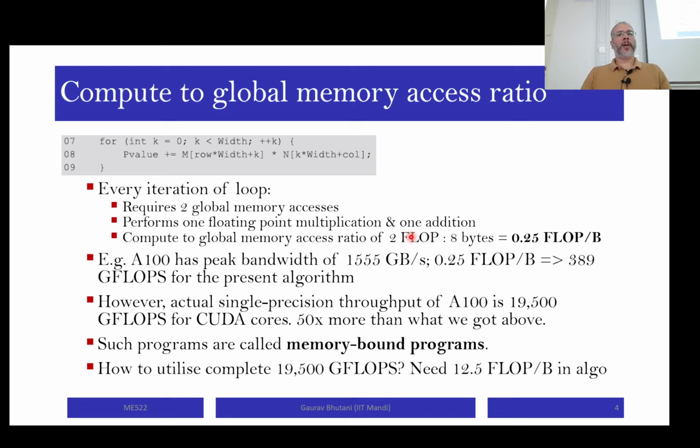Right, so let's talk about something called the compute to global memory access ratio. Earlier we had briefly touched upon it, that there is an amount of computation you are doing and there is an amount of memory access that is required for a given algorithm. So you ideally want to minimize the memory access and maximize the computations, because if for one unit of computation you end up moving a lot of information through the memory, that's not very efficient. Intuitively we understand this idea: you move a very small amount of information and try to do as much computation as you can with it. This will be more efficient. So let's quantify this idea.